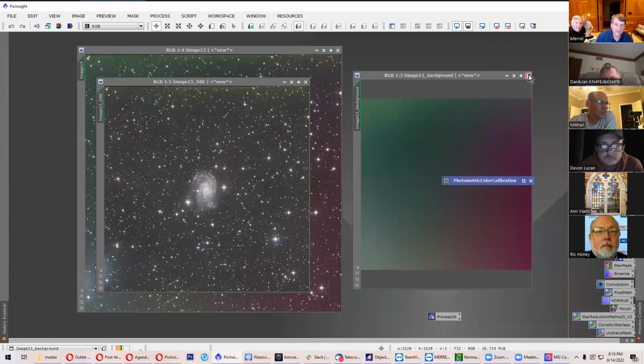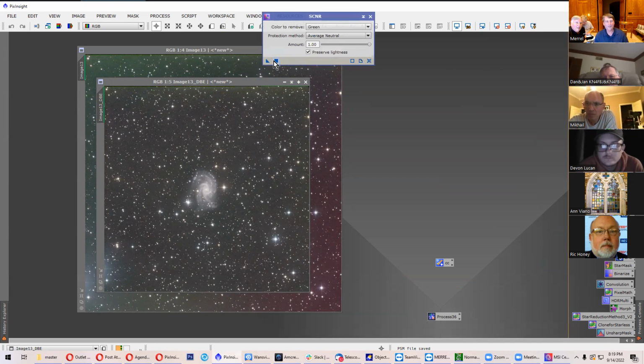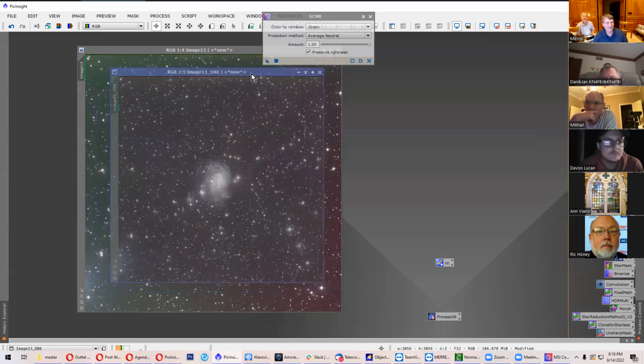And we can get rid of the background now. Okay, so SCNR, you can choose a color to get rid of. Did you see that? It was really dramatic, and I don't know if it comes across. But now you've got a fairly neutral background. Most pixels are RGB, so there's always a little extra green in it, but I don't think there's much green in space. And there's not. There's reds and blues.